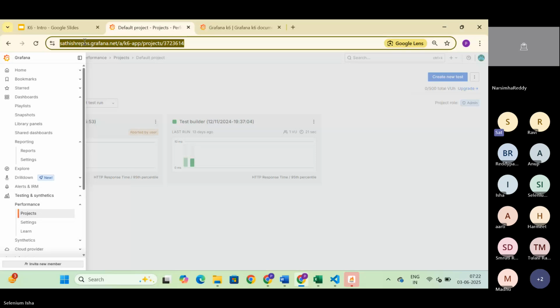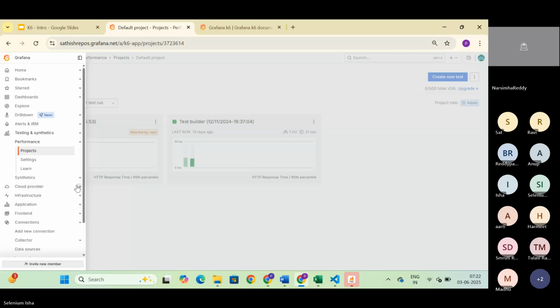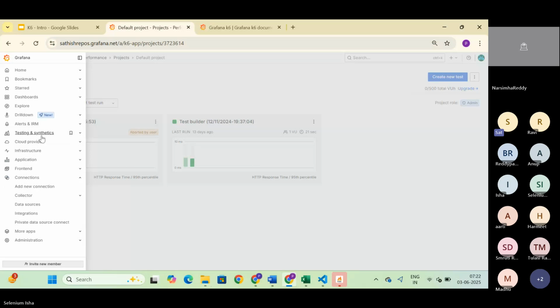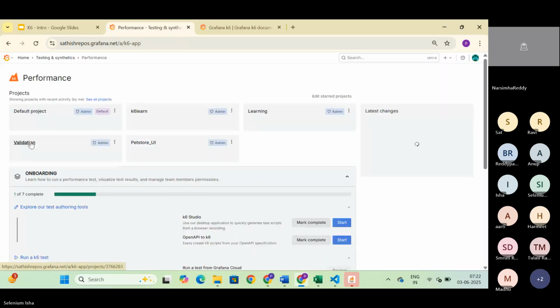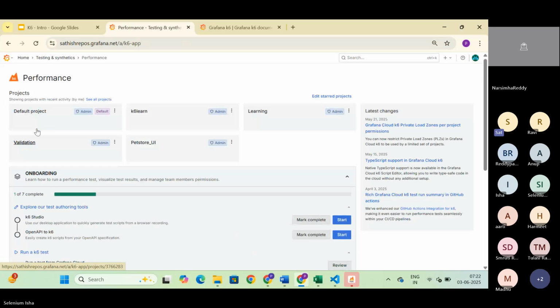And then when you come here, if you go to testing, and I'll close this. Under testing and synthetics, expand it, you'll get projects, performance projects. So go to performance and create a new project.